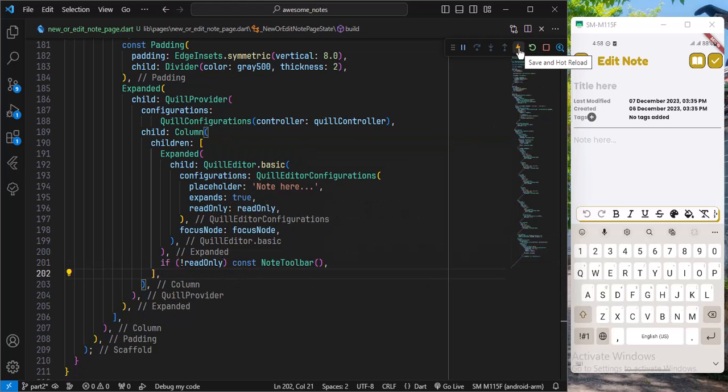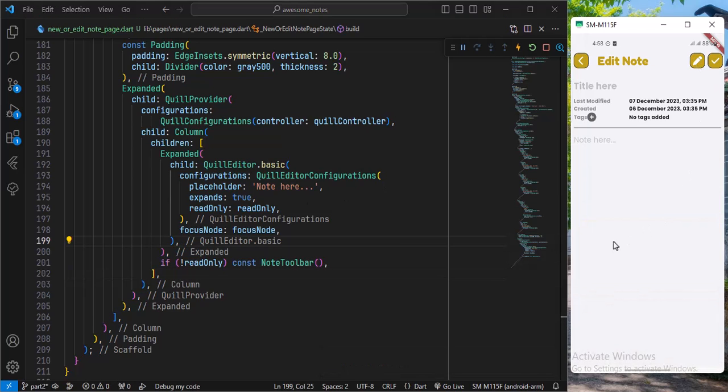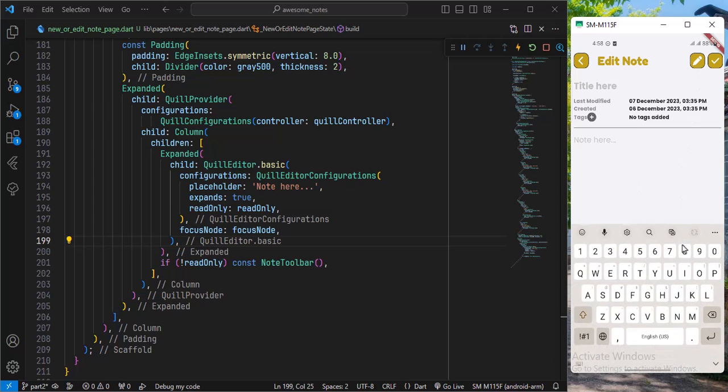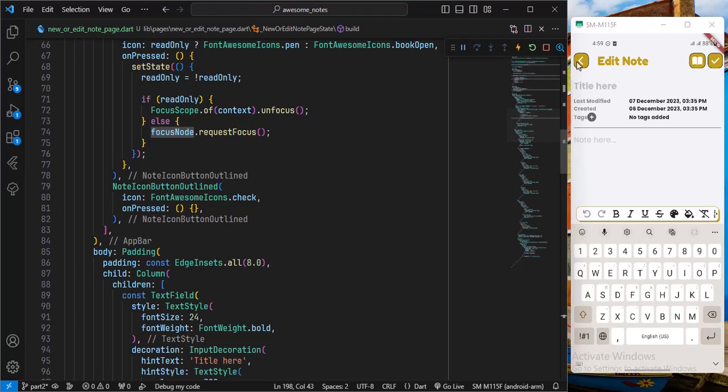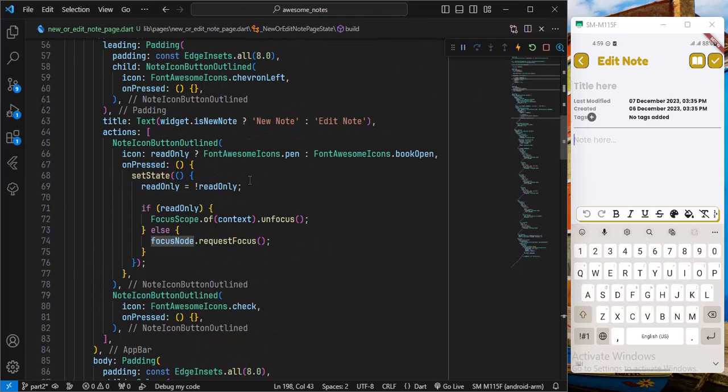And let me see that again. So now when we click on the book button, then the keyboard is also removed and also the toolbar is removed. And when we click it again, then the keyboard is shown and the toolbar is also shown. Interesting. And now the back button is not working, and that's because we have overridden the default back button.